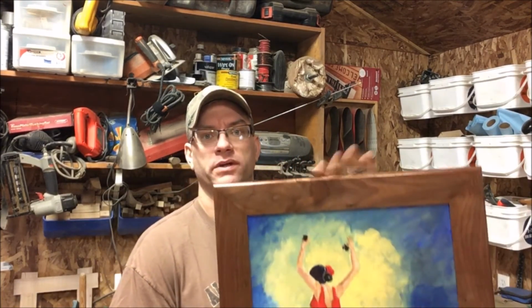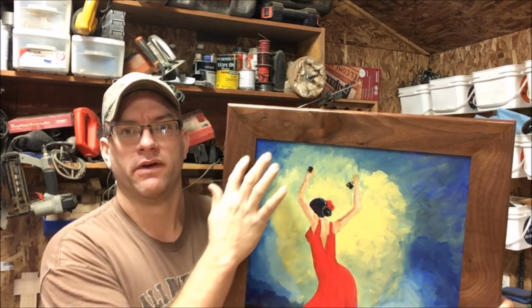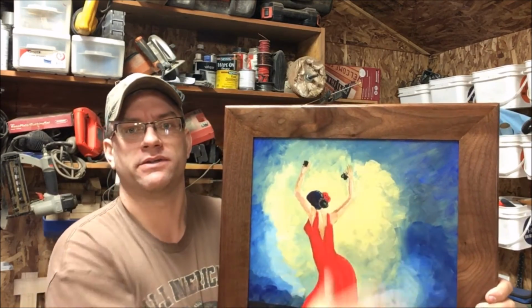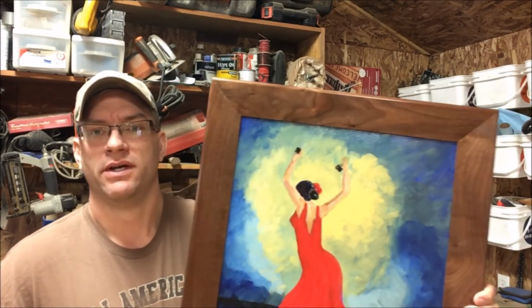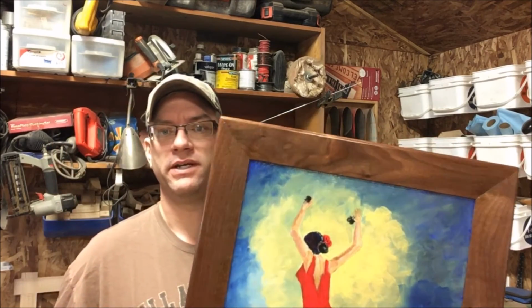Well, there we go, everybody. A nice, simple, solid walnut frame for the painting. My wife did the painting. I hope you all liked it. I think she did an excellent job on the painting, and I think the frame just fits it perfectly. Some of the grain patterns in the walnut across the top just really let you focus in on the painting, and it turned out really well.